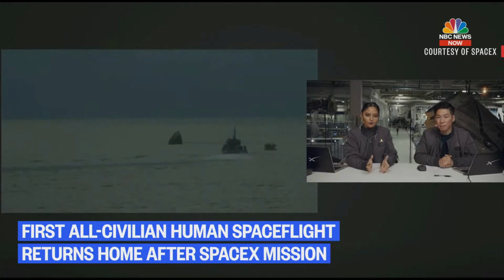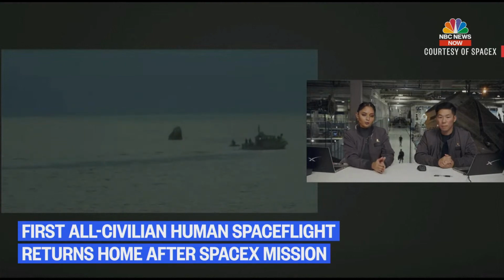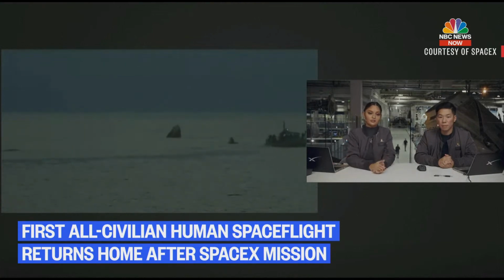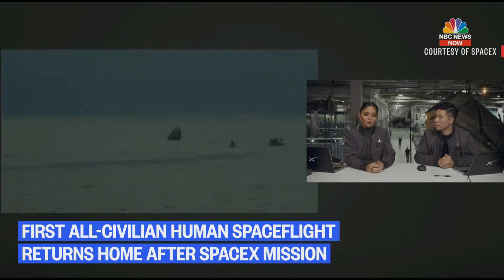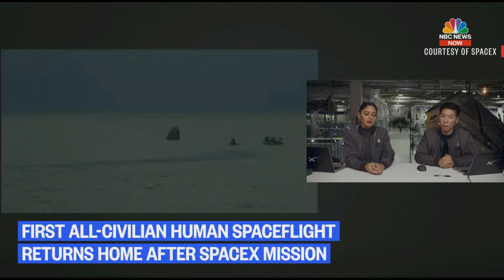And just something to note, there are going to be a few operations that happen before the crew can get out of the capsule. They will be strapped into their seats, and remain strapped into their seats throughout these operations, basically until hatch open, once we have the Dragon capsule on board the recovery vessel. So we do have some events coming up next. The fast boats will be approaching the Dragon capsule. They'll be doing some inspections to make sure that it is safe before we begin operations to lift Dragon out of the water onto the recovery vessel.